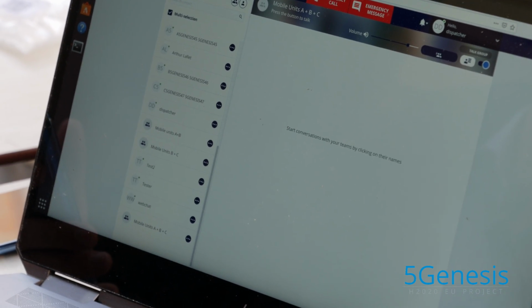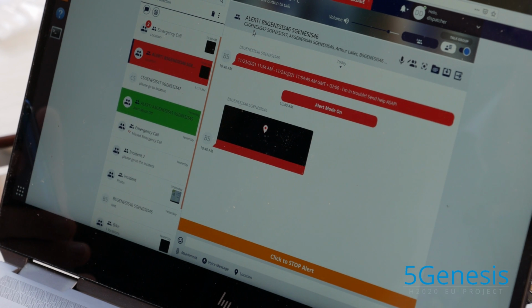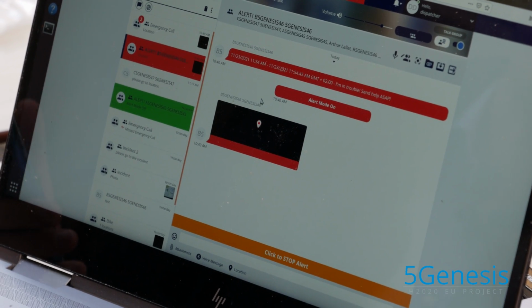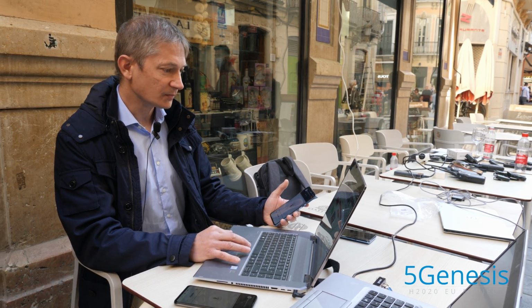There's also the messaging tab, in which the user can find the different conversations in which he's taking part. So here we just demonstrated earlier an emergency call, and this emergency call has created automatically a conversation showing that there's an alert and showing the location of the emergency.